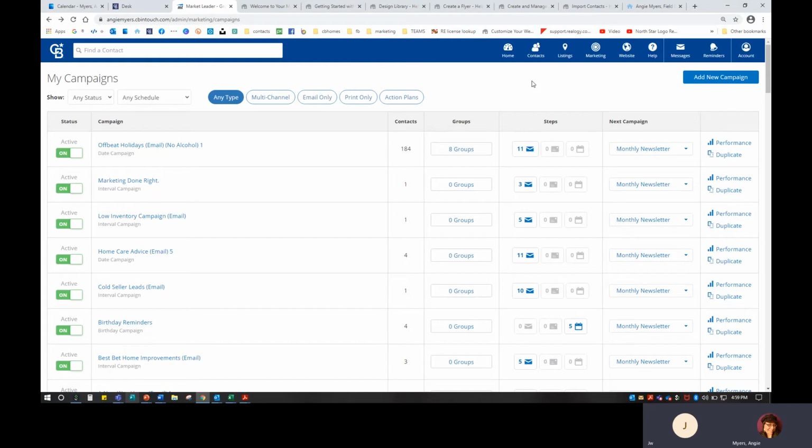When you do that, those go out automatically? Yes, and that's my favorite part. Okay. And I'm not a set it and forget it person, although I do set it and forget that I did it. So I always highly suggest putting yourself in as a contact, and I am set up on every single campaign. The benefit of that is when I forget that there's an offbeat holiday.